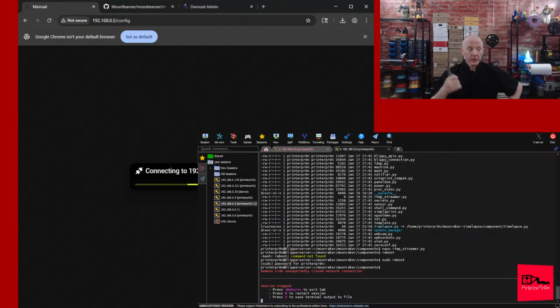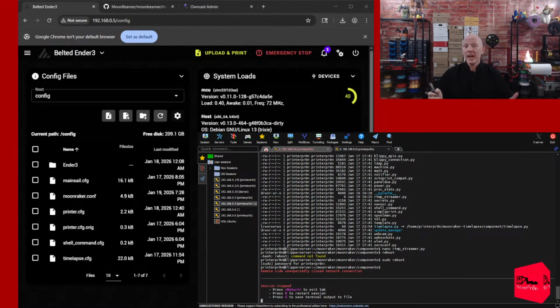A little too soon. What a pain. All right, that is a big one. Cannot believe that code's not in there. The macros are there. It actually had the macros.